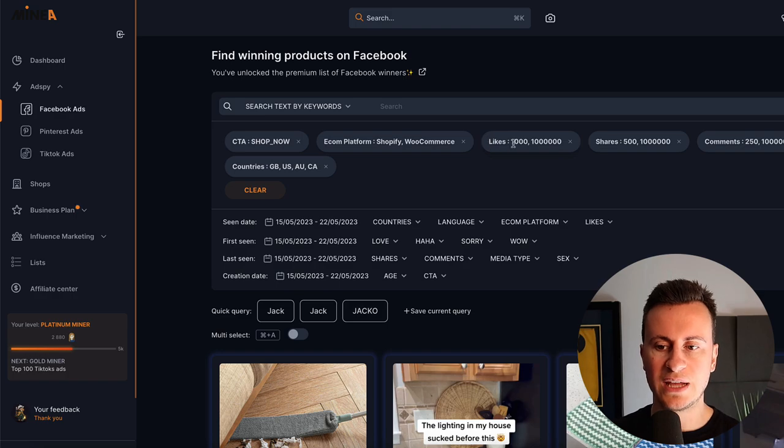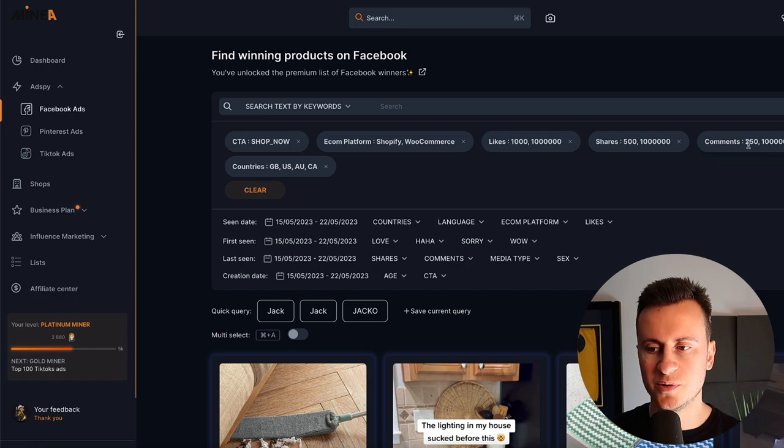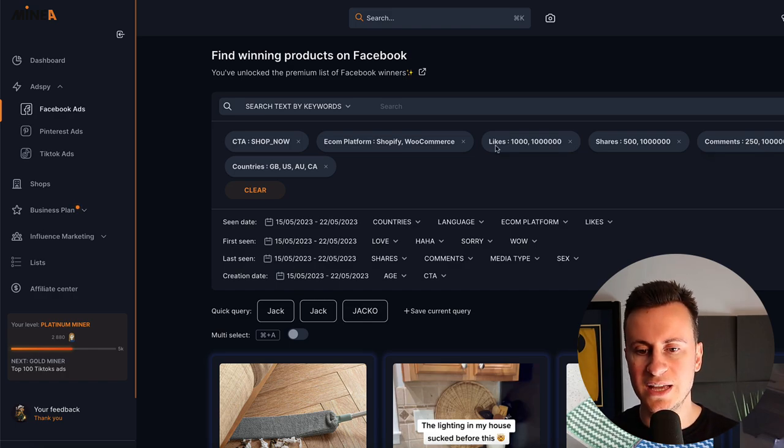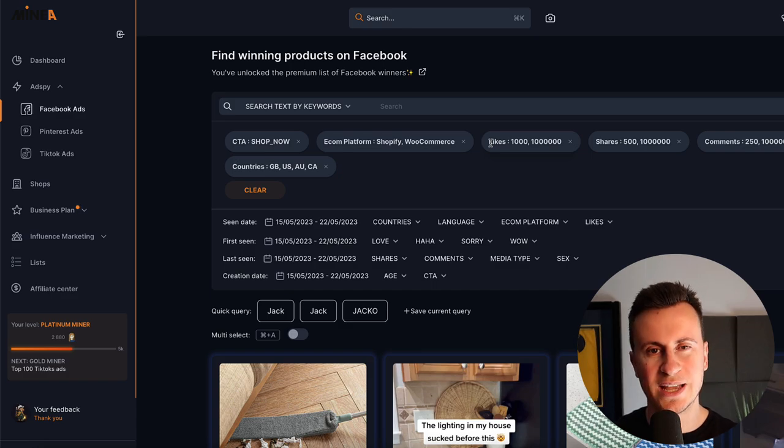I go for posts that have a minimum of 1,000 likes, a minimum of 500 shares. But where the value, in my opinion, for a tool like this comes in is in the comment section. So I go for posts which have a minimum of 250 comments. If you set criteria for this and bring back those posts which have a significant amount of engagement, then obviously they've been running for some while and they must be successful to get to this level of engagement. Because again, it goes back to that argument of nobody pays to run an ad up to 1,000 plus likes, 500 plus shares and 250 plus comments unless they're seeing some sort of return from it.